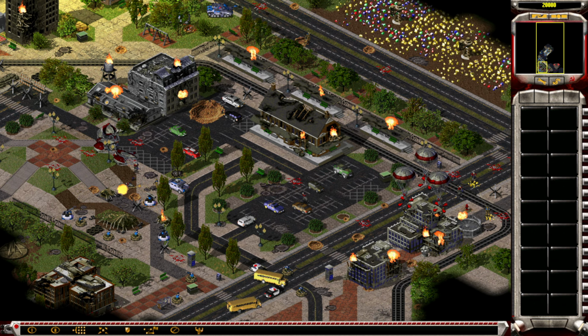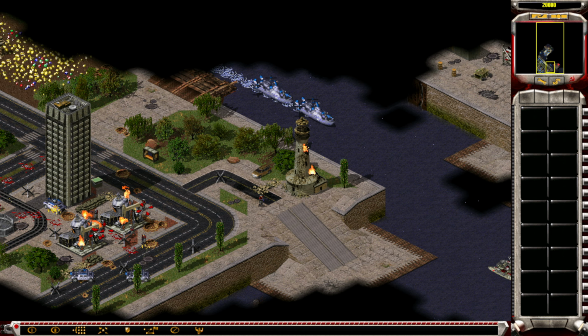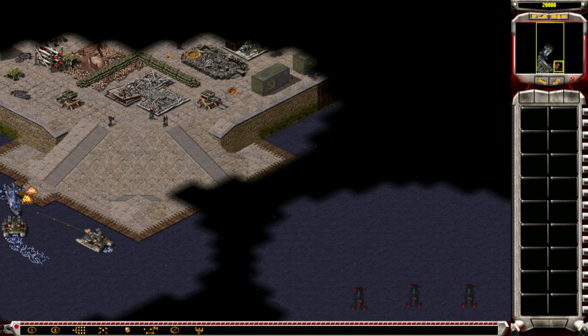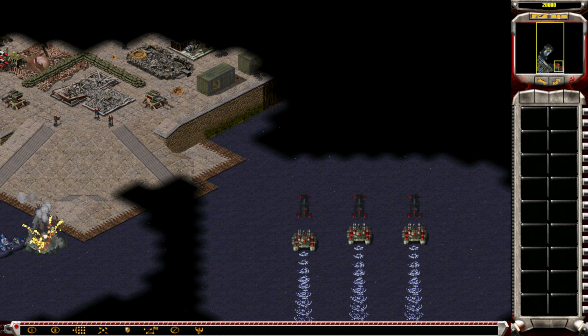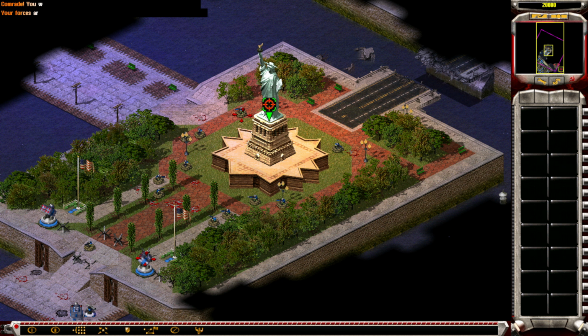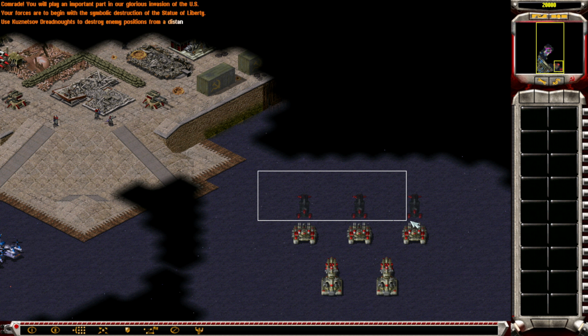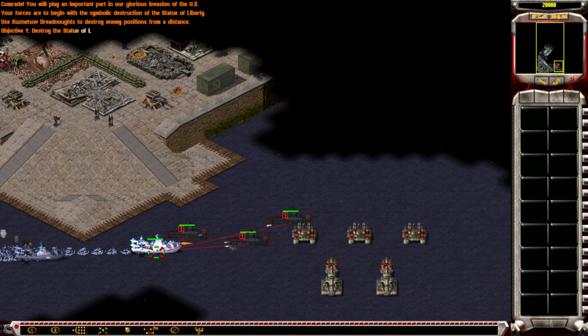This map here actually, at least in parts, reuses the mission map for the first mission of the original Allied campaign. Of course, it's expanded and looks a little differently. And the mission will also go differently, because this time we're playing as the Soviets, not against the Soviets, even though the Statue of Liberty still has to be destroyed. So do you guys here.